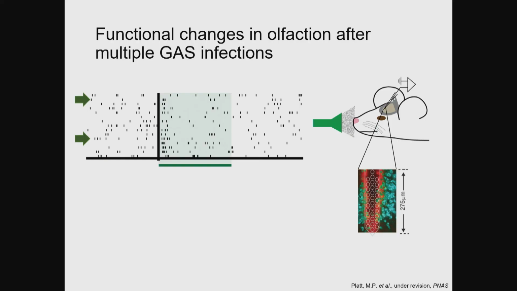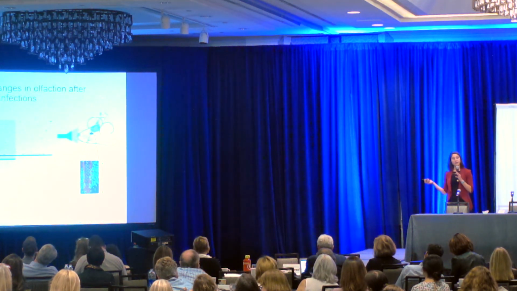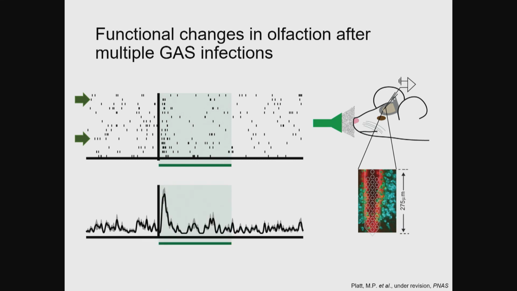So the data that I'd get would be a bunch of raster diagrams like this, and each row here is one cell that I've decoded the data for. At baseline, before this black line, before the onset of odor, all of these cells have a baseline firing rate where they're just happily going along, and they can either modulate that rate up or modulate that rate down. And at the onset of odor, you really get this robust increase in spikes. So this green is odorant. You get this robust spike in activity. And if you sum all these cells up, you get this nice odor-induced spike.